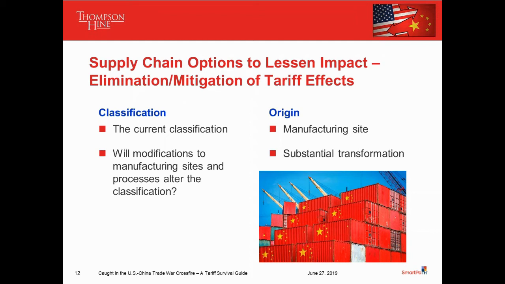The more involved option regarding your product classification involves tariff engineering. That's the term we use. It involves modifying your manufacturing and processing of a product in a country, in China or elsewhere, to change the classification of the product so that it isn't subject to a Section 301 tariff. Again, that involves a deeper analysis to determine what meaningful changes you can make to a product that will change the HTS number to one that's not currently subject to Section 301 tariff, and that will lead to a change in the product classification.